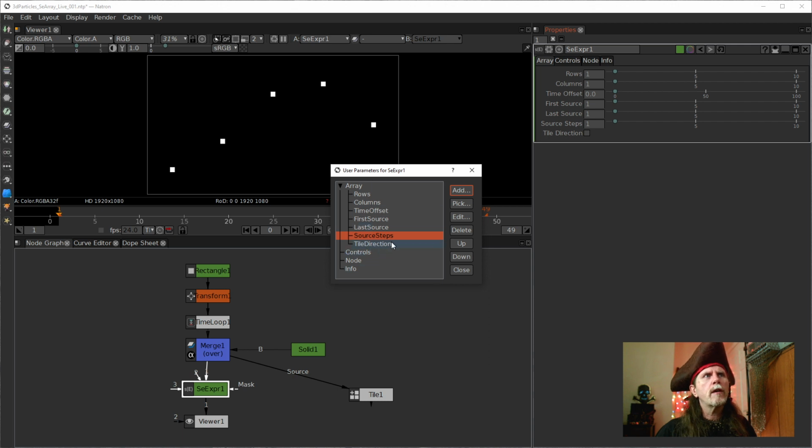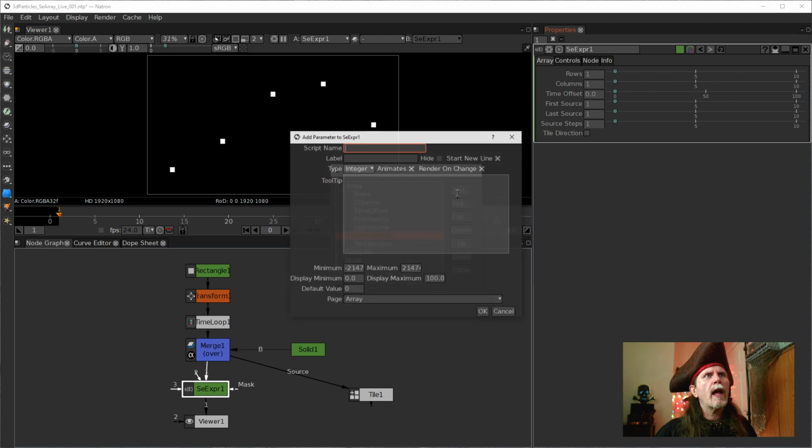So there we go. And then we want to add one more thing, which is our Python code text box. We're going to call this Python code, and we'll call it Python space code.